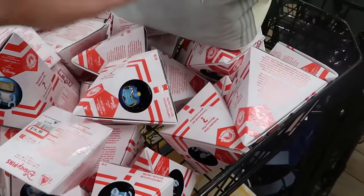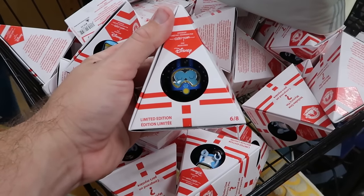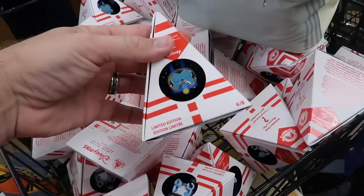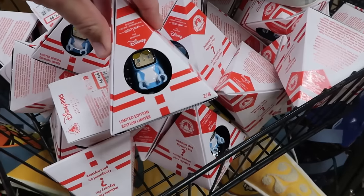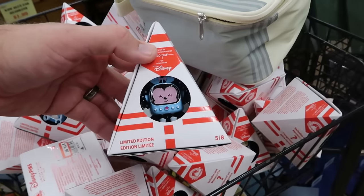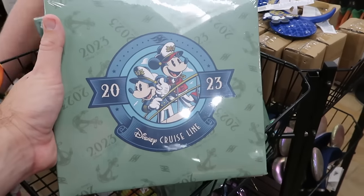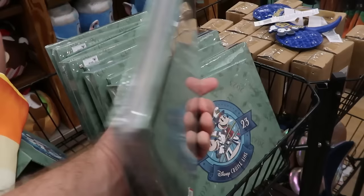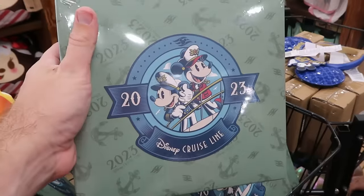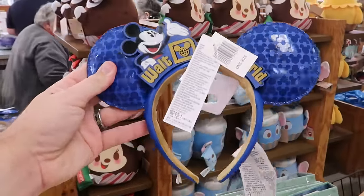In these baskets they have pyramid-style designer series pins with Mickey Mouse that also include a mystery pin — $15 from $40 — with many different characters including Minnie Mouse. Over here are 2023 Disney Cruise Line photo albums with Captain Mickey and Minnie on the front and cruise anchors on the opposite side — $10 from $25. They also have simulated leather ears that say Walt Disney World with Mickey and embroidered 'Making Magic' on the side — only $1.99.